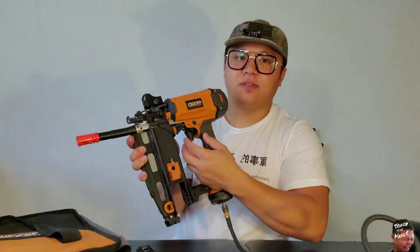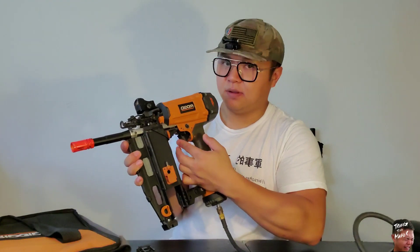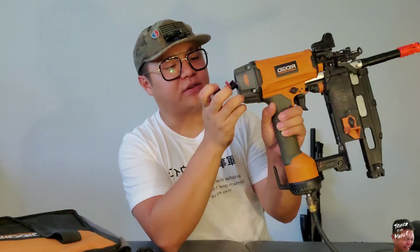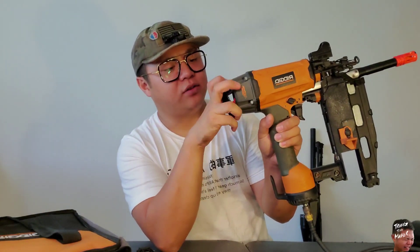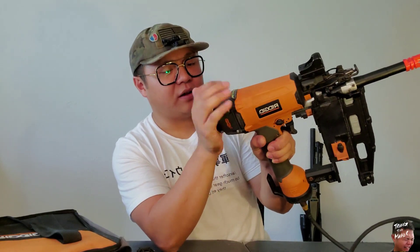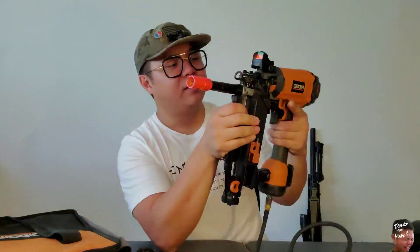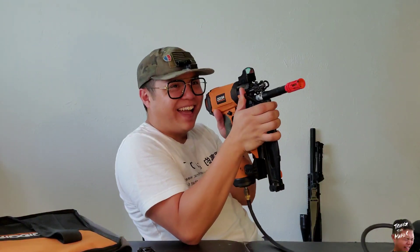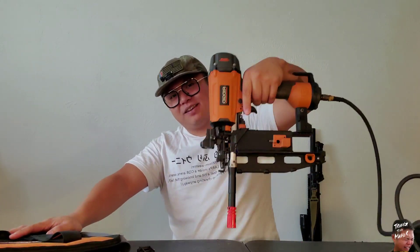A notable difference between this and a mechanical build is this is electric and it's full auto. I was going to make a full auto selector switch on the side but decided not to — if I can use full auto I'm keeping it on full auto the whole time, and if not I'll just keep it on semi. I can full auto fire it — oh man, I love electric pneumatic.